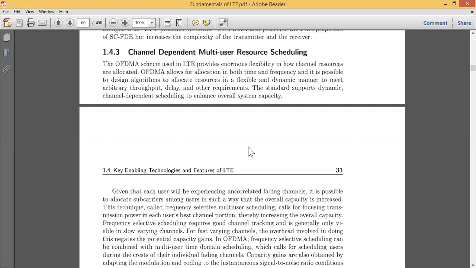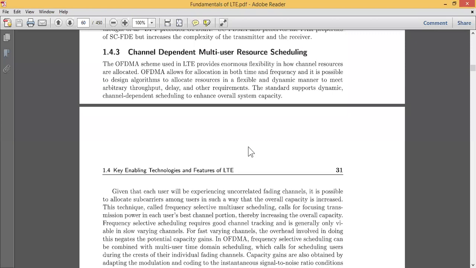Basically, what we know in the LTE system is that there is a modulation called OFDM modulation scheme. This is a special type of modulation which provides more flexibility in channel resource allocation. What do we mean by channel allocation? If you speak generally, we call it resource allocation. Now, what type of resources? That is the channel. How you allocate the resources in the LTE system is what we will see now.